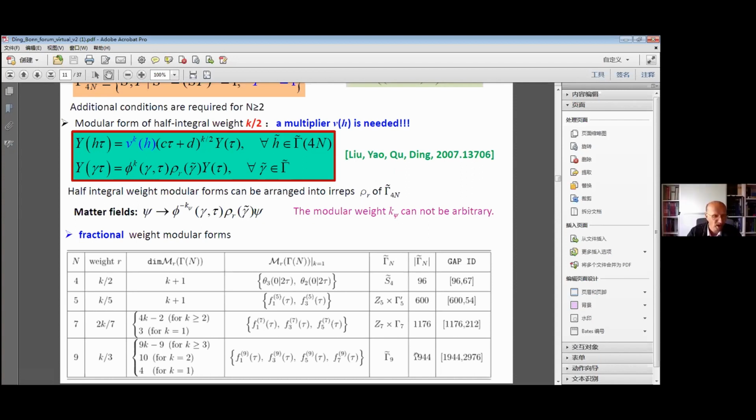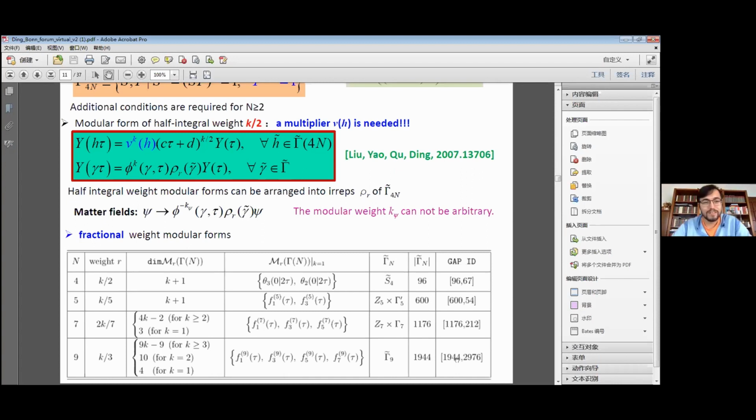So for phenomenology, you would say you only have to consider the case n equal to 4, or also other ones? For phenomenology, we have considered n equal to 4, the half integral, and n equal to 5. This can also be produced from string constructions by Michael and tomorrow's speaker. Okay, thank you. So the first two have been considered. The other cases look too large to me, so I don't consider the latter two cases. Okay, thanks.